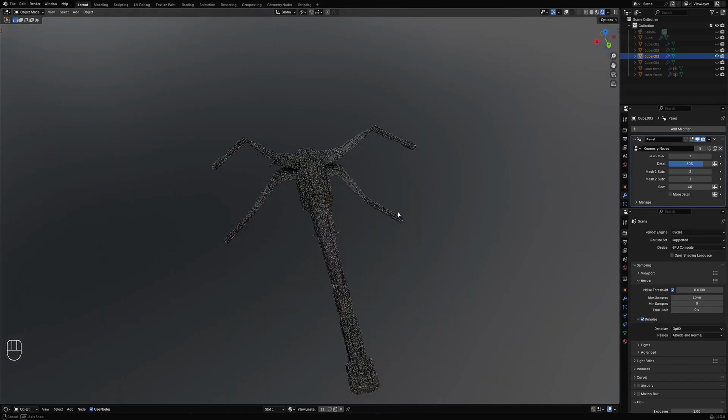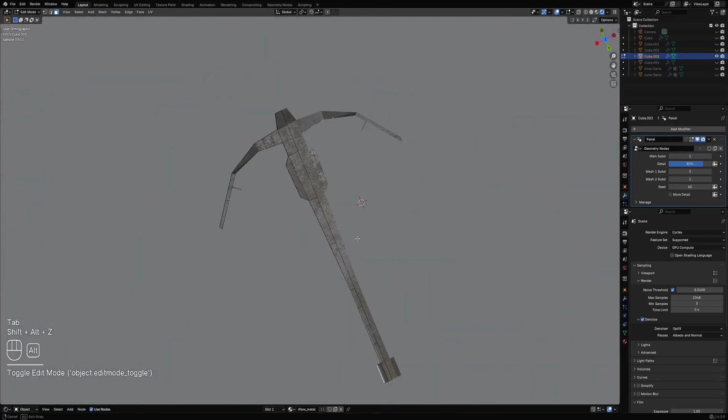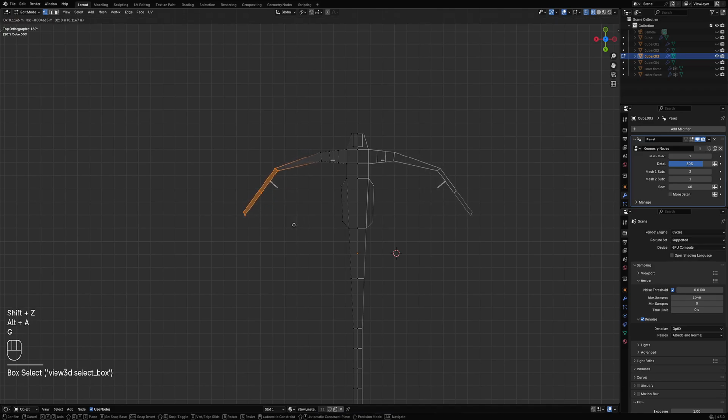There you go. A more relaxed version of the detail.